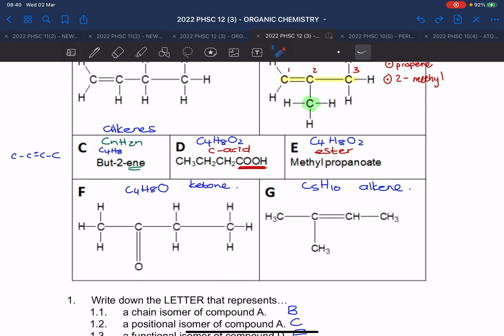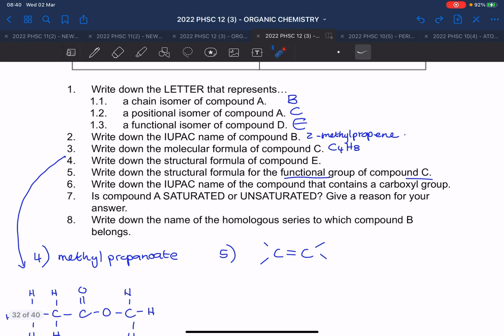So can you see it becomes more difficult, the questions. Okay, so you had to know carboxyl group you find with the carboxylic acid. Which one is the carboxylic acid? This one. What is its name? Well, it has 4 carbons. 4 is but. And what's the suffix for carboxylic acid? Anoic acid. So 6 will be butanoic acid.